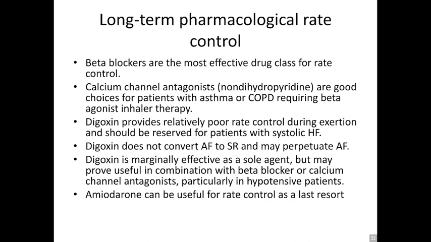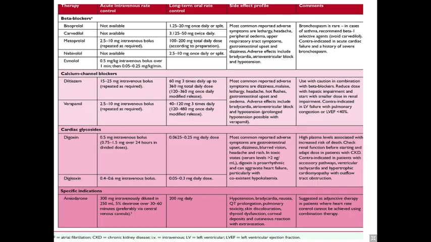And beta blockers are the first line of therapy for this patient. But calcium channel blockers we can also use, especially if your patient has asthma or COPD. And digoxin we can also add to beta blockers or calcium channel blockers. And those we are going to discuss at our practical classes.